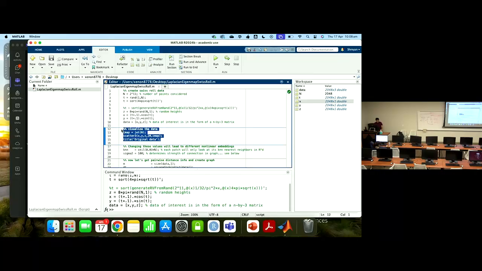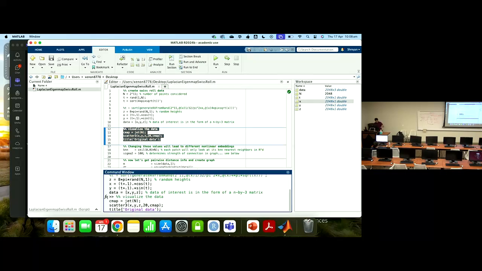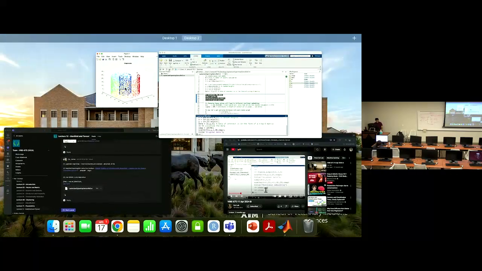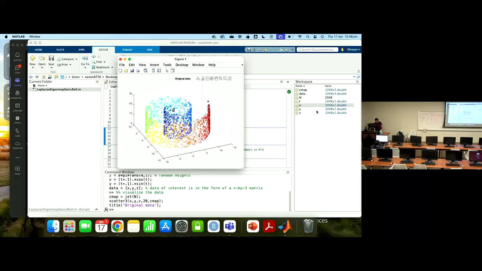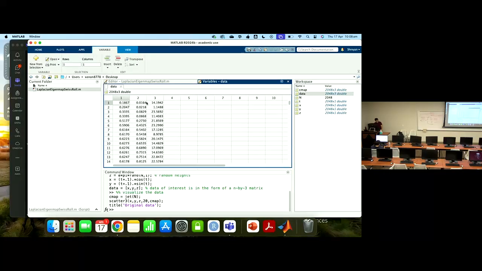If you want to visualize the data, just copy this part of the code and paste it again, and click enter. That should generate a figure like this. So this is what our data looks like. If you go inside the data, you'll see that it has 3 coordinates, the x, y, and z coordinates, and we have about 2048 data points on there.